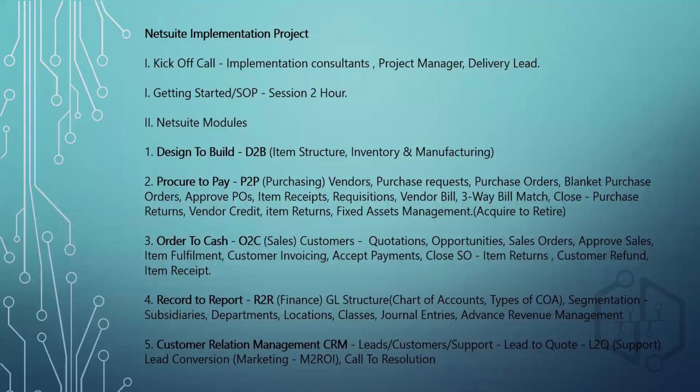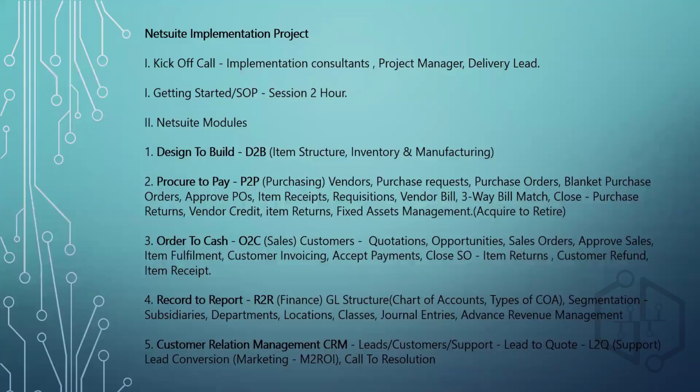And then you can have requisitions. Requisitions come before the purchase orders. I think I messed up the flow here. Requisitions, purchase requests, purchase orders, and then you have your approved POs, item receipts. Okay. So once the item receipt is done, then there is a vendor bill which is created within the system. They are just a click away, by the way. You can just click on the vendor bill.